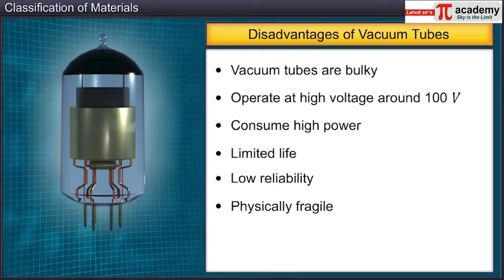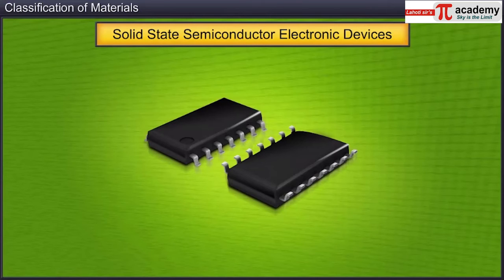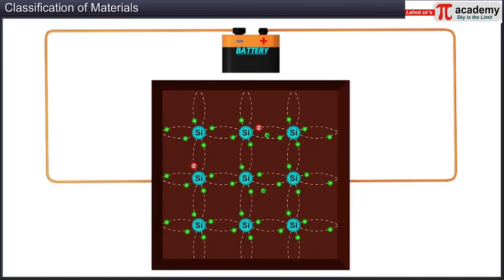These disadvantages in the usage of vacuum tubes led to the search for devices and materials in which the number of charge carriers and their direction could be controlled without the added disadvantages of the vacuum tubes. The use of materials called solid-state semiconductors and devices made from them called the solid-state semiconductor electronic devices helps to overcome these drawbacks of vacuum tubes, as it was possible to control the number and the direction of the flow of charge carriers in them. In the semiconductor devices, the flow of charge carriers is within the solid itself.